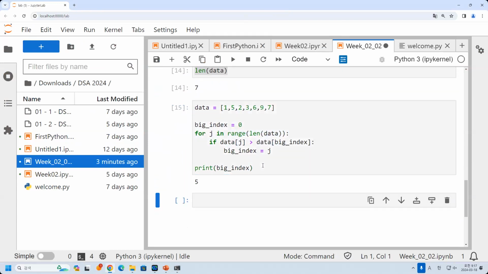That's why when you run this, you will get the result 5. What is 5? It is the index where the maximum value is. We know the maximum value is 9. So this is 0, 1, 2, 3, 4, 5. So in index 5, this is the maximum value.